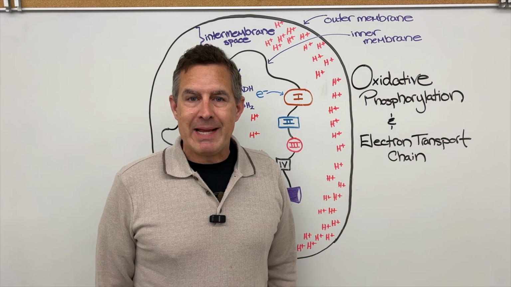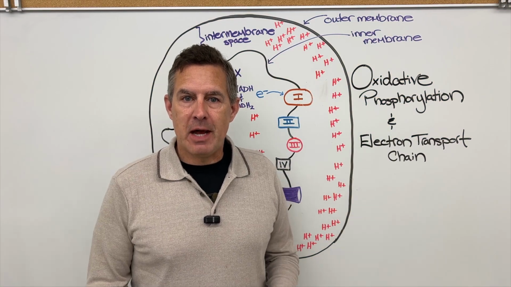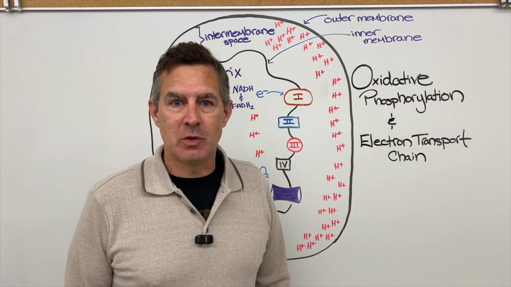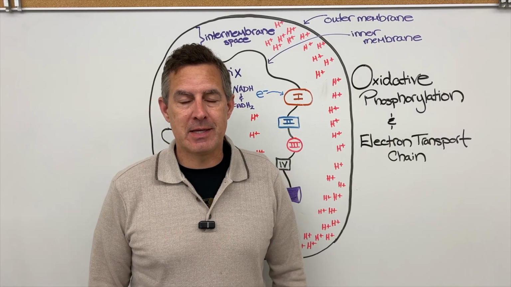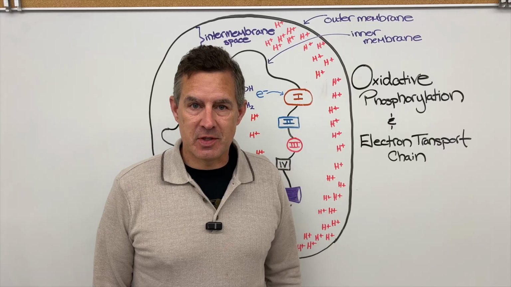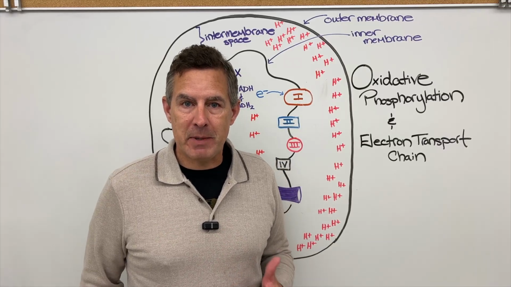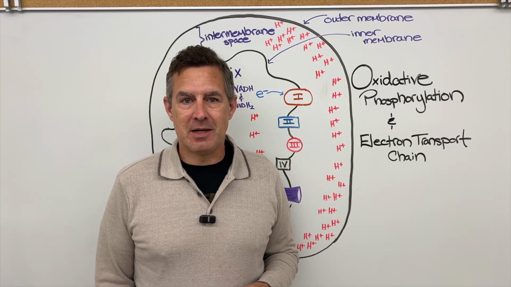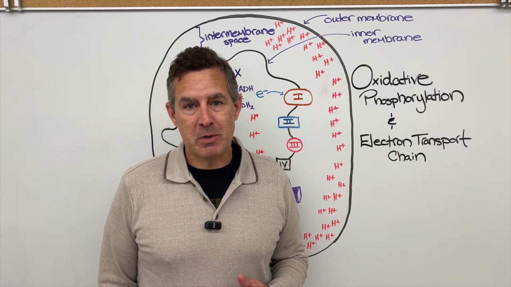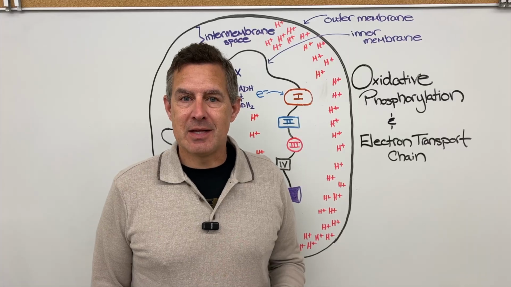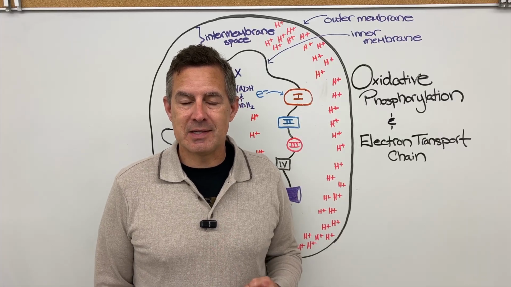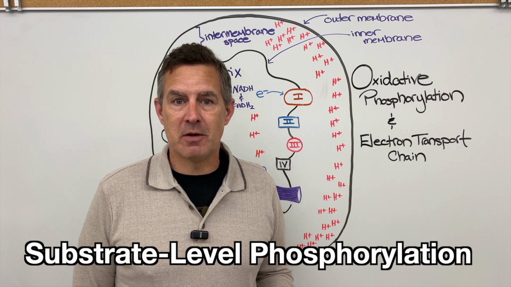We've talked a bit about ATP and how it's necessary to do work in the body. So let's talk about how ATP is actually produced or synthesized. To be clear, there's two ways to synthesize ATP. One of them is via oxidative phosphorylation, which happens in the mitochondria, and then substrate level phosphorylation, which tends to happen within the cytoplasm of cells.